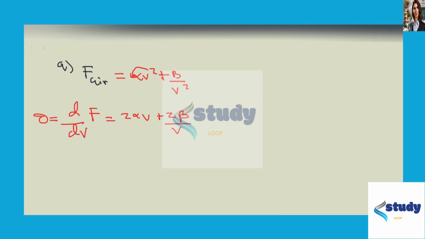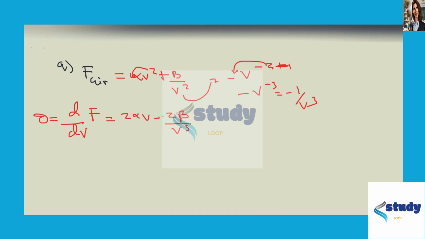Actually, this is v cubed. Sorry, we have to change some numbers a little bit. This is v cubed. We're doing the derivative. Remember, when it comes down, it's negative. Just to explain what happens with the v squared: this v squared is the same as v to the negative 2. It comes down, it's going to be negative, and then minus 1. So you have negative v to the negative 3, which is the same as negative 1 over v cubed, and that's what we have here. And so since it's 0, we're going to solve for v.